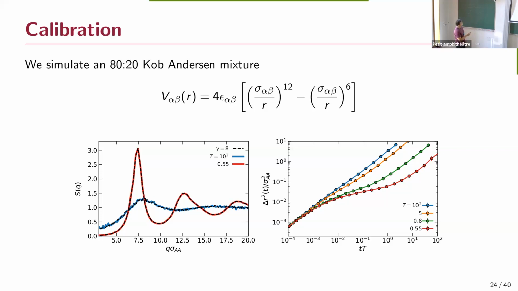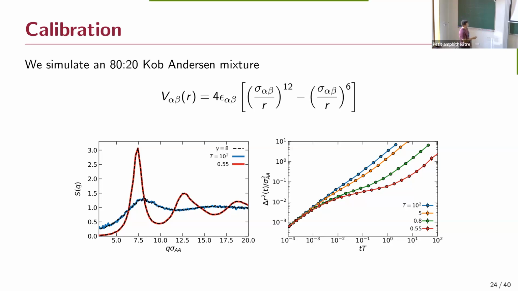We're simulating a binary mixture, a Kob-Andersen mixture of particles interacting with a truncated Lennard-Jones potential. What I'm showing here is the structure factor for the system, the density-density correlation in Fourier space, at gamma equals 0 for the colors at two different temperatures, one very high and one below the temperature at which there is the onset of the slow dynamics of the system. And what you can see is that there is a good overlap between the black curve and the colored curve, which I also use in order to calibrate my time step while integrating with my integration scheme.